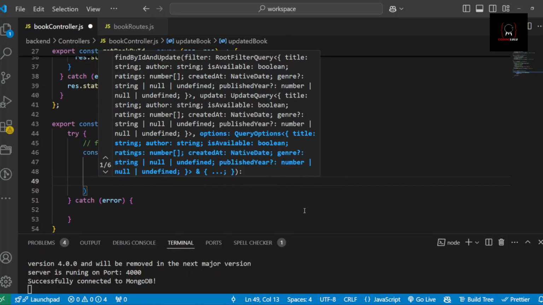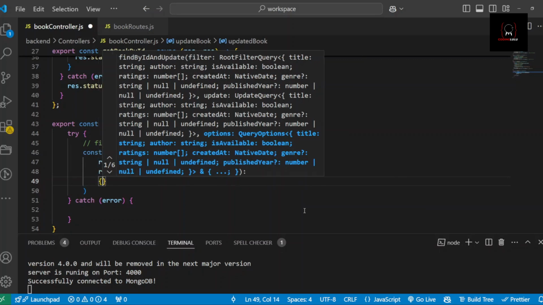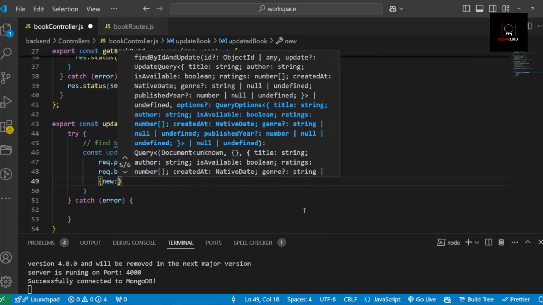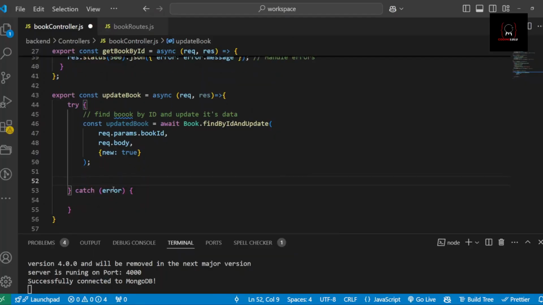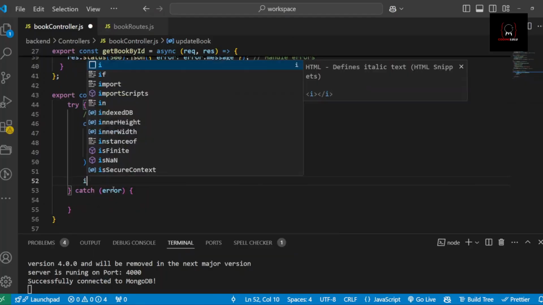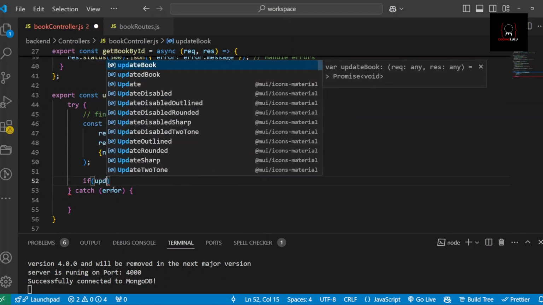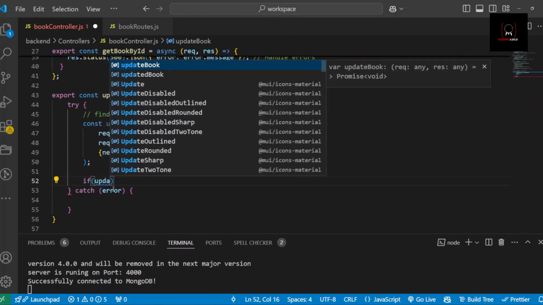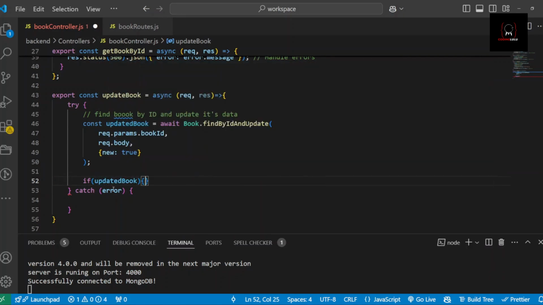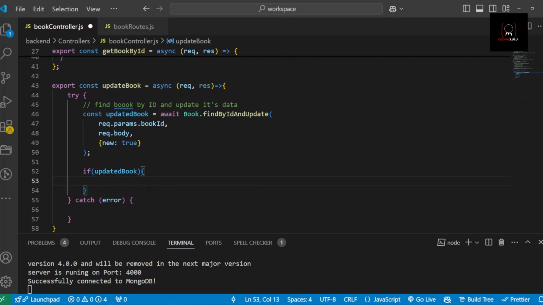Then the third argument will make it return the updated document. So it will be an object with new set to true. We got our updated book from our database. Now let's check if it exists. If updatedBook exists, then we give back a response with 200 and pass on our updated book details.